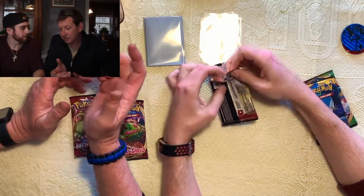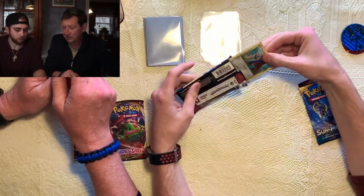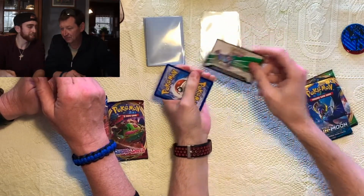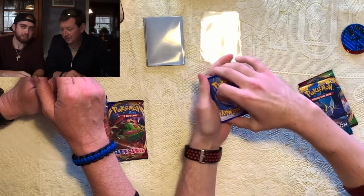I try to be gentle with this thing. I was going to say, when you open a pack, always try to pull the air out of the pack. I'm pretty good, so as not to destroy the cards. So that's a good sign. Means we're going to get a holo. So we're going to go four from the back on Battle Styles. Give it a little tap.